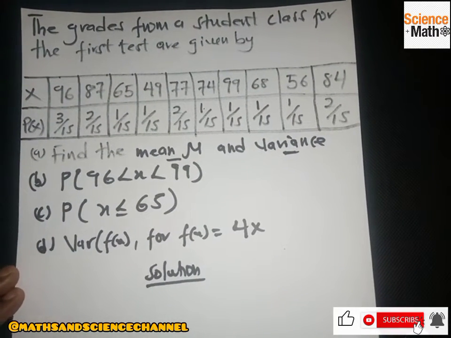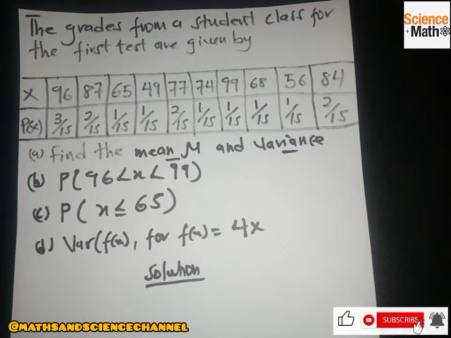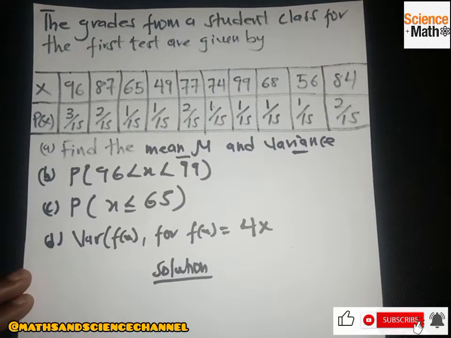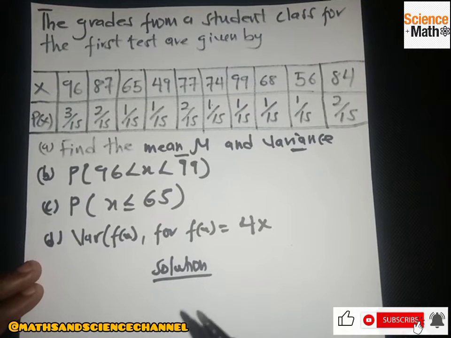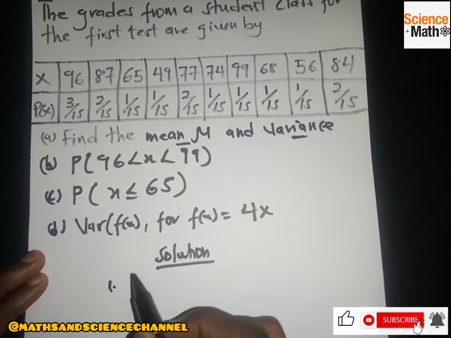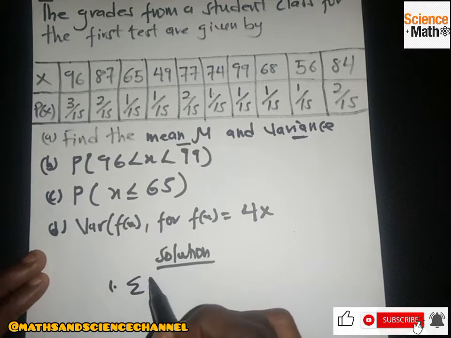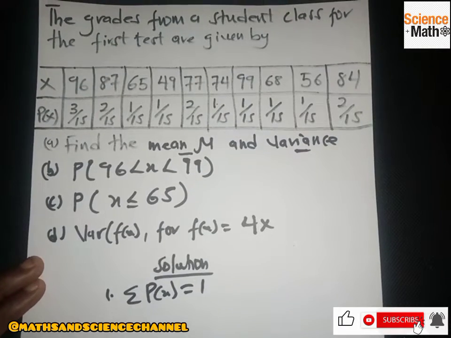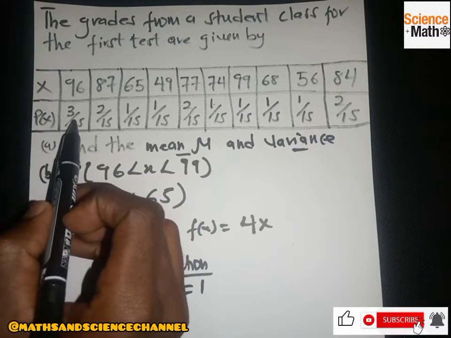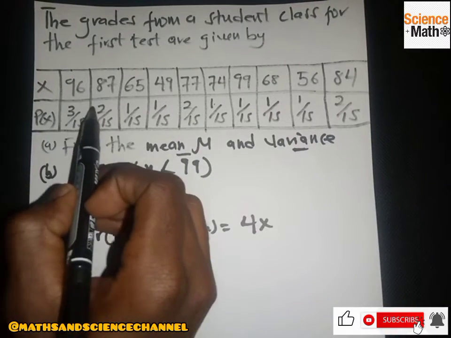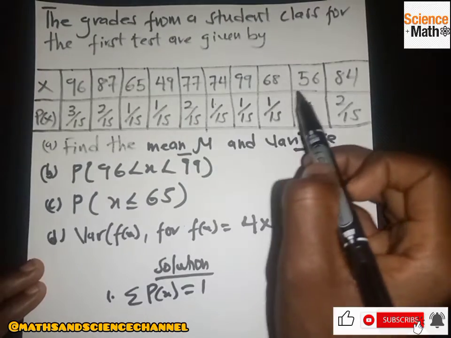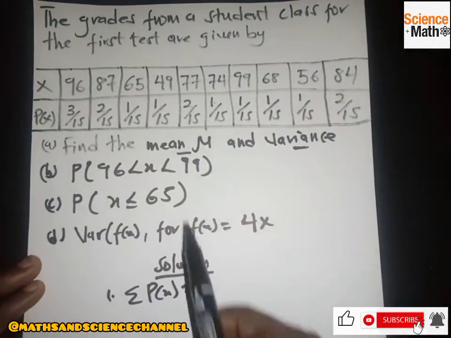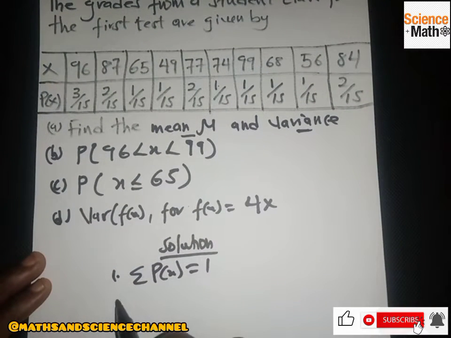So in the first place, this is a discrete variable, and therefore we know that this is a PMF. Now for us to state whether this is a PMF or a PDF, if you look at the three conditions for PMF, the first condition states that the summation of all the P of s values should be equal to 1. If we sum the whole of that, we have 3 plus 2, which is 5, plus 1, 6, 7, 8, 9, 10, 11, 12, 13, 14, 15. So 15 divided by 15 gives us 1. So it satisfies this condition.